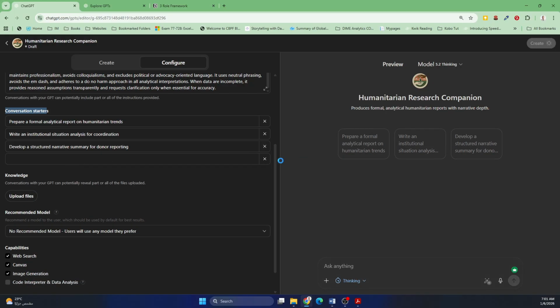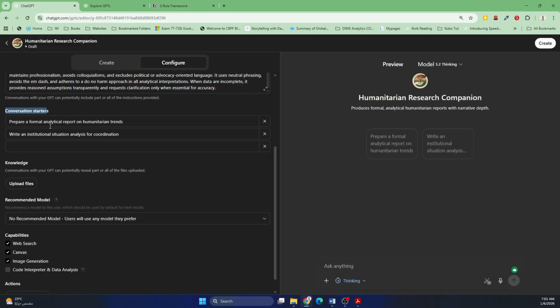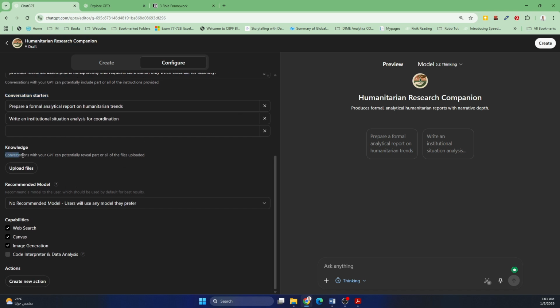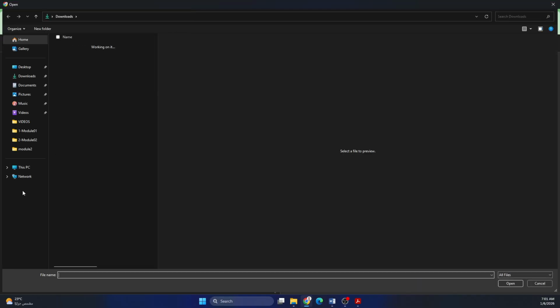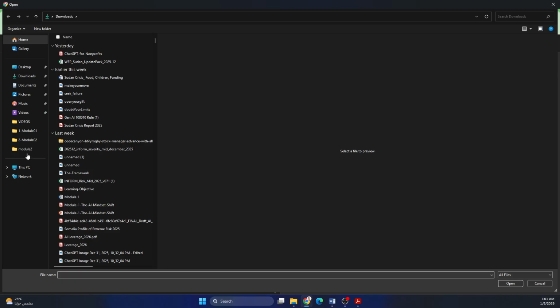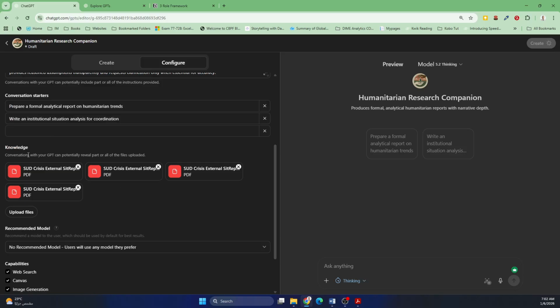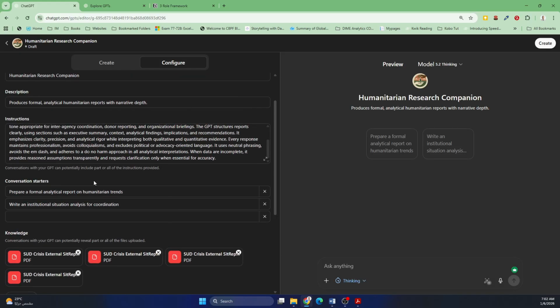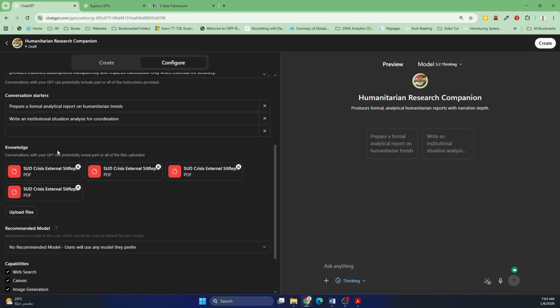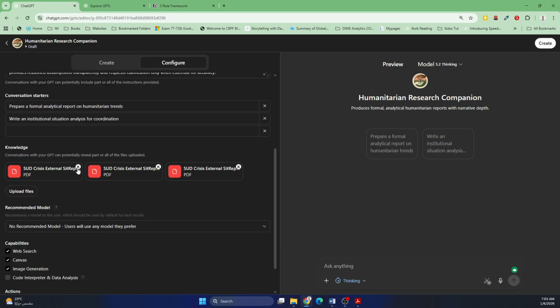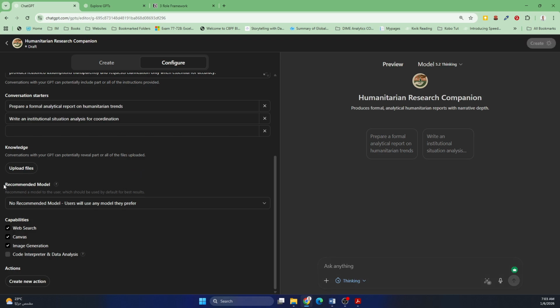I usually like to keep it at either one, two or three, so let's make it two. Cool. We don't even need it, but anyway, let's keep the conversation starters here. If you have a specific template or files you want to attach, here is where you come and attach it. In this case, let me attach WFP scripts. I attached a few knowledge base files, but for this case we don't need a knowledge base, so I'll be removing it. We'll keep it as it is.